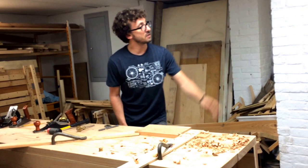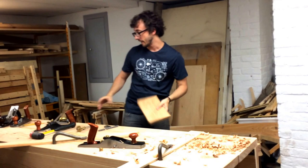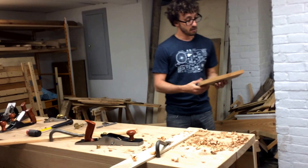And then the next step is getting the width you need. If I needed, let's say, a board that was that wide, I could take a plane, a scrub plane, and remove a lot of the edge that way. I could saw it. There's lots of things I could do.